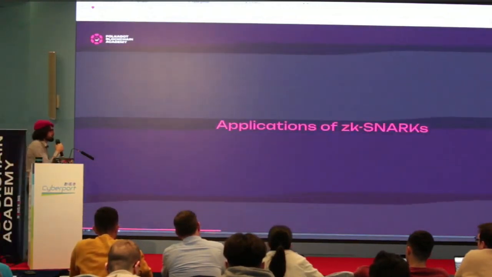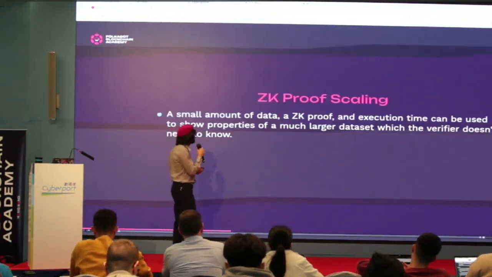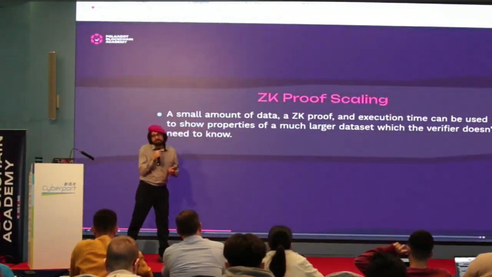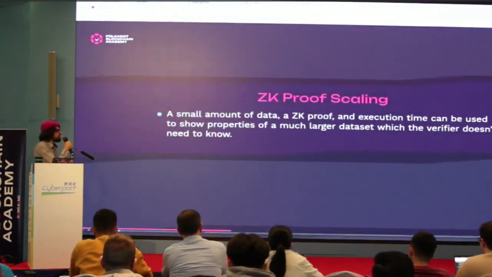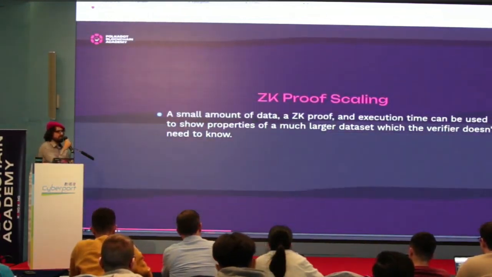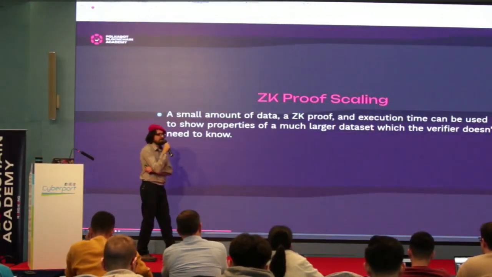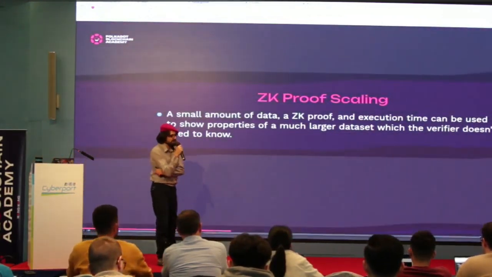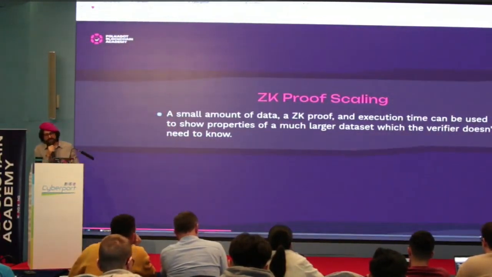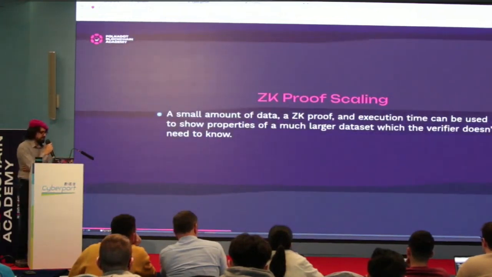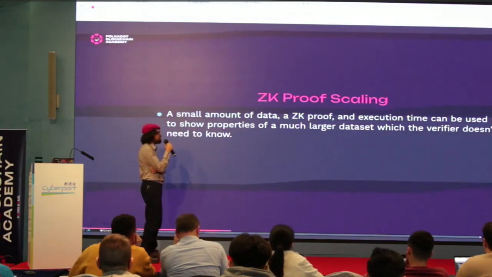Okay. So let's look at some of the applications that Snarks can have. Because of this succinct property, there are a lot of applications of Snarks which are not necessarily zero knowledge, but people use them because the proofs are much smaller. Going back to the Stark question, FRI doesn't give as small a proof as a Snark.